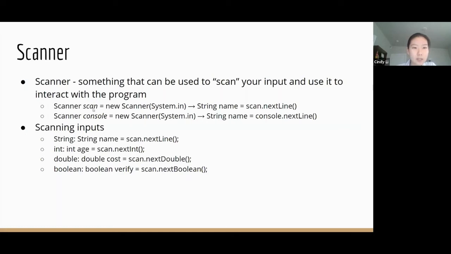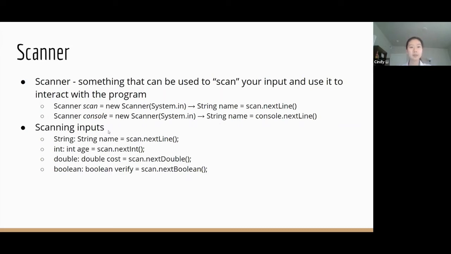So for Scanner, we first define what type it is. It's a Scanner type of variable. Then we name it. We can name it scan, we can name it console, we can name it whatever. Out of habit I name it scan. I think most people name it scan or console or something of the like. And then we define it. When we define it, it's always the same: new Scanner, parentheses, System.in, close parentheses. That's how you define it. This never changes. Also, don't forget the semicolon at the end. I forgot the semicolon over there. And then whatever you scan will be input, set as the value of some other variable.